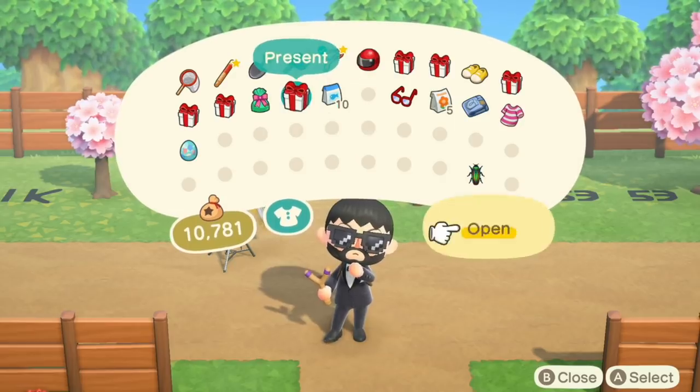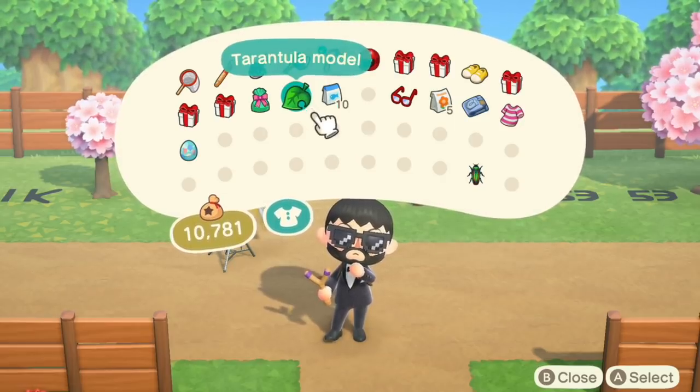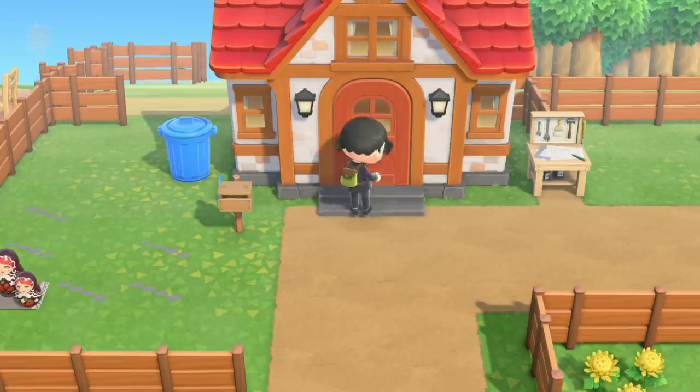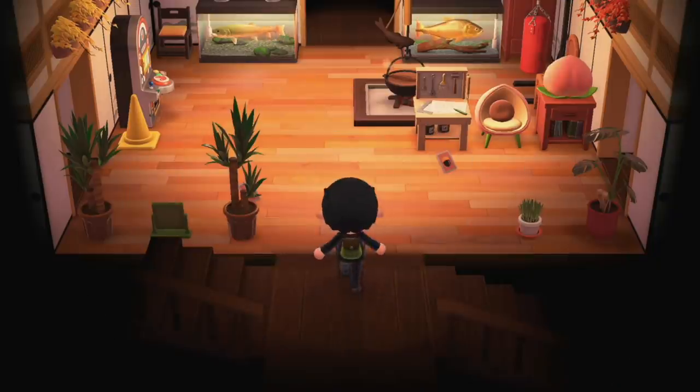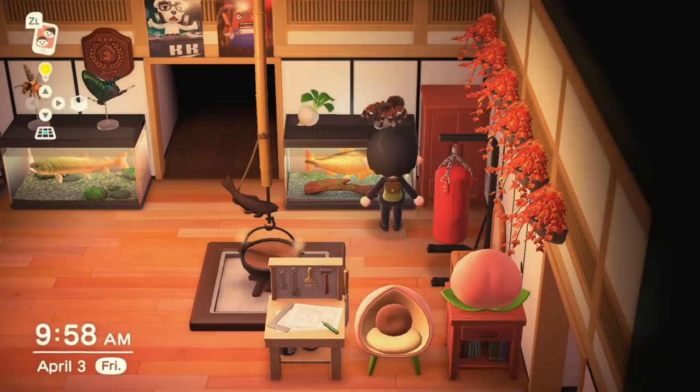10 fish bait. Awesome. A tarantula model? Someone sacrificed 3 of their tarantulas to flick. Tarantulas that to flick are worth 12k each. This is a 36,000 bell model. Oh, I love it. I love it so much.